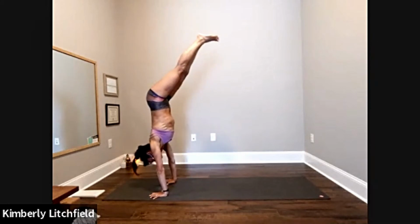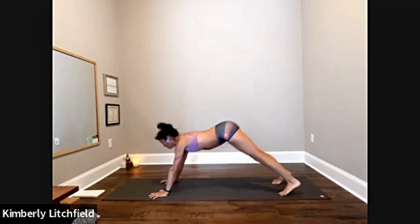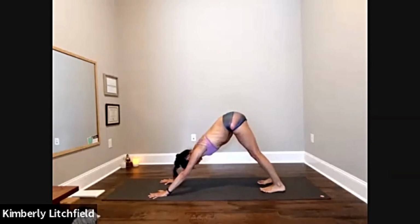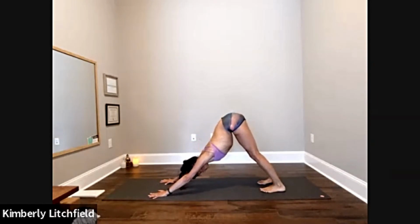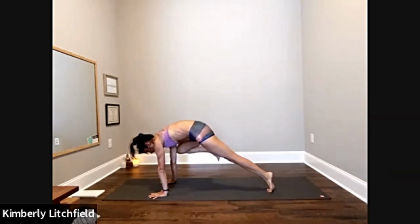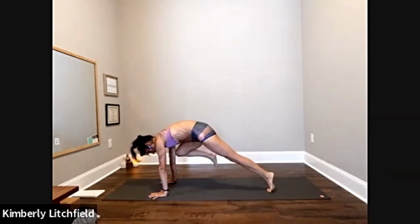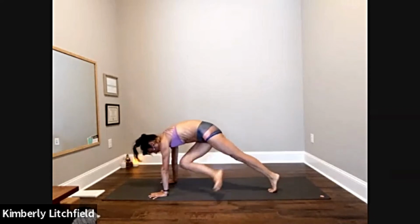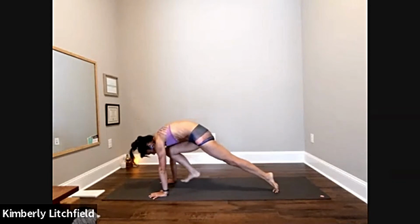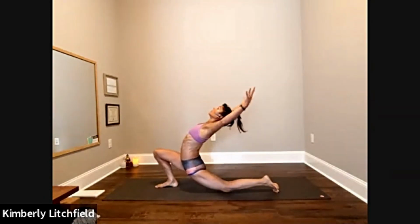Vinyasa. Full breath. Plank pose, inhale. Lift right leg, four of these. Right tricep. Take it across, chaturanga, knee to nose, step between. Inhale, anjaneya. Open the arms.